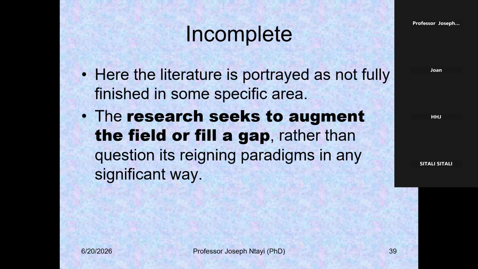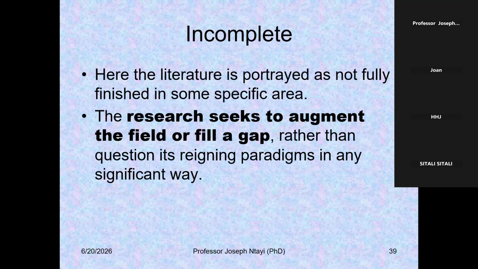Of course, here you use this aspect of incompleteness when you are constructing and problematizing literature, because your purpose is to extend knowledge or to augment existing knowledge. That's why we are saying that the research in this case seeks to augment the field or fill a gap. Under construction, we're able to look at progressive, synthesized, and non-coherence, where you have identified all those gaps or cumulative knowledge growth. But now we must problematize. The objective of problematizing is to demonstrate the need for this research.